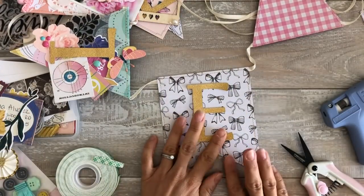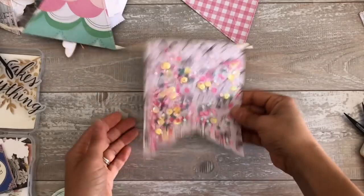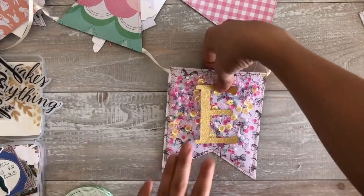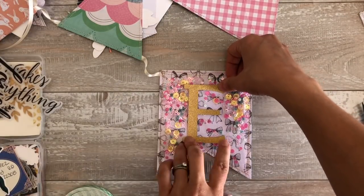So this letter E, I wasn't sure what to do. See my little fingers tap, tap, tapping. I didn't know what to do. The bow paper is really cute. I like to have a little bit of the black in there to break up all the other colors. So I made a shaker pocket with it. I used tulle, and this little E, I'm putting the E on there.